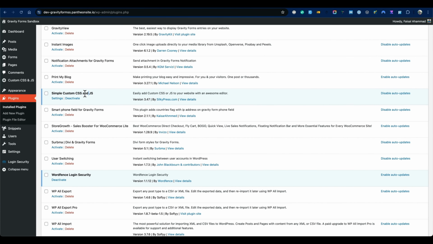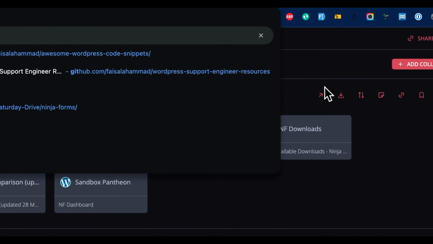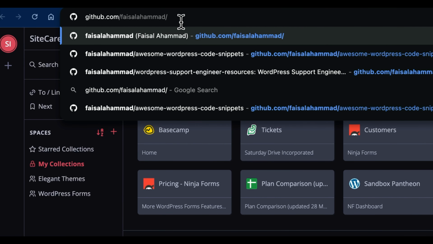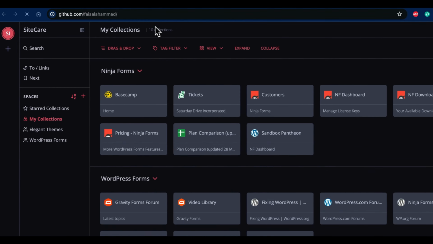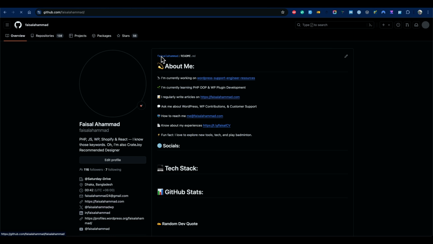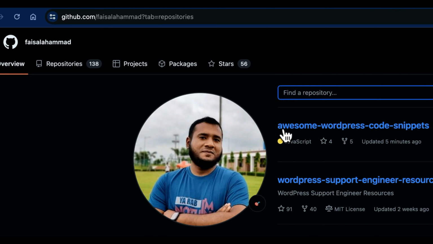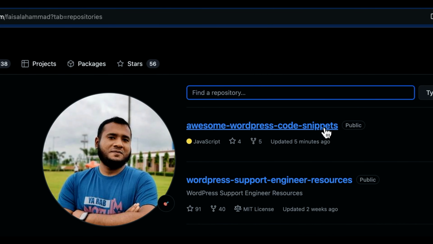From here, we'll go to add custom JS code. And now let's find the code. Visit github.com/Faisal Ahmed. Then search for the repositories. And from here, search for the awesome WordPress code snippets.